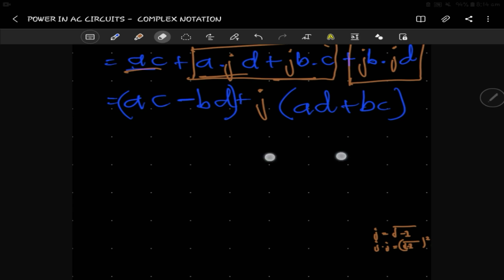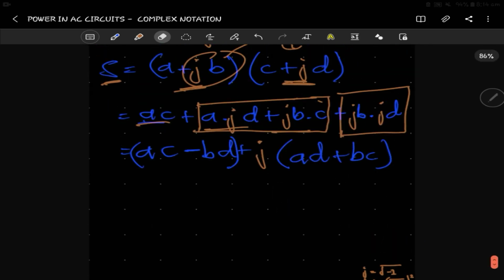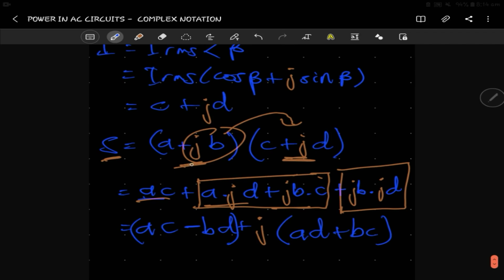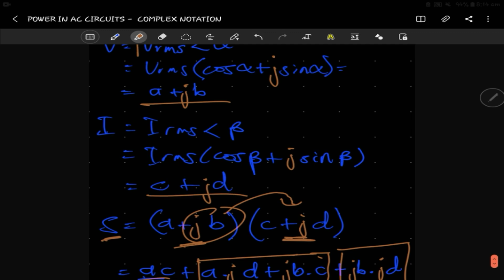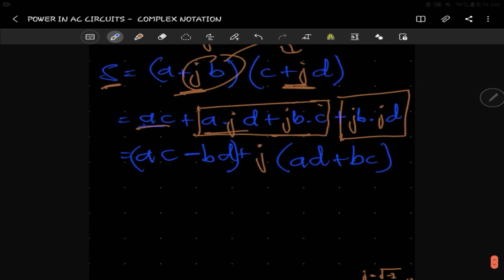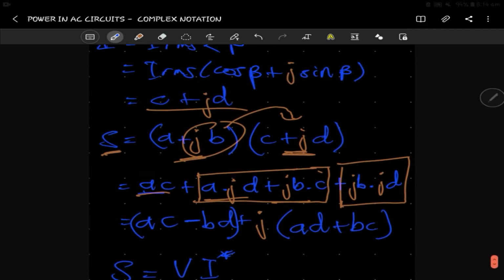So what has been done and what they have seen so far is that if we write the power this way, especially if we are using the complex forms, whenever we are finding power and we have the voltage in complex number and the current in complex number, it makes our work easier when we do it this way. So you see this representation somewhere, V, and then we have I, and there's an asterisk here, right? What it means is that we find the conjugate of the I. The conjugate means that we just change the sign in the middle.